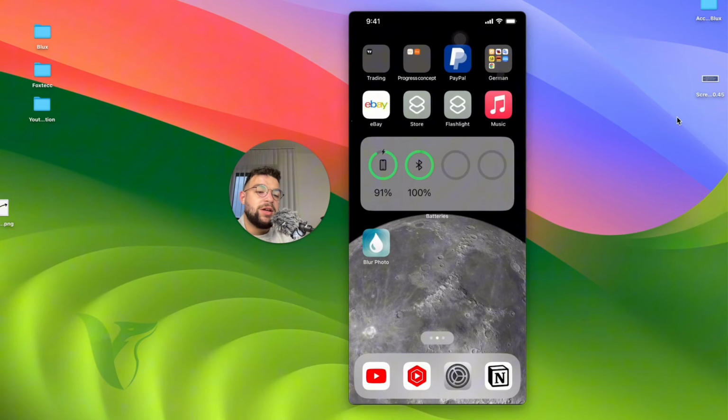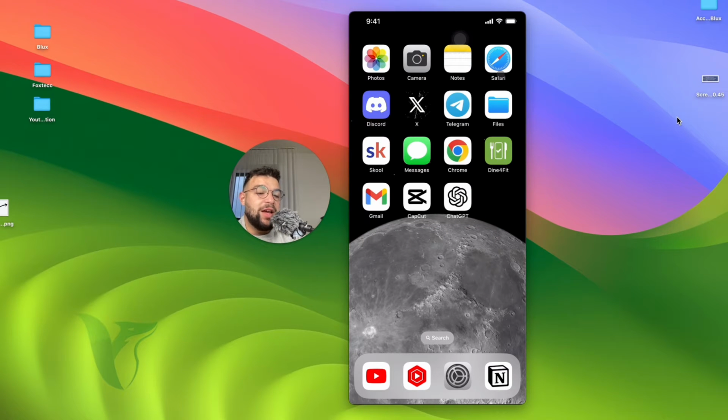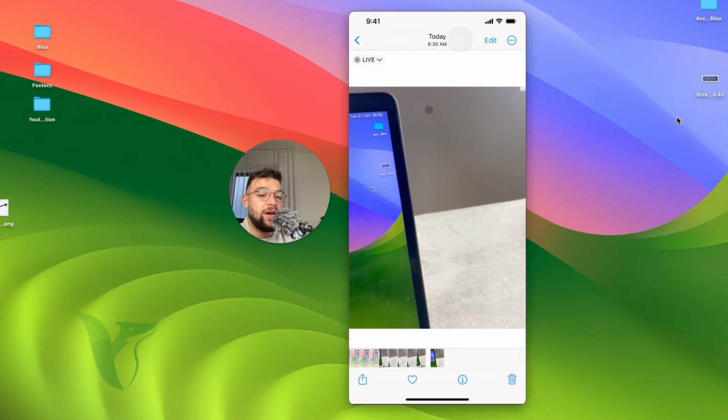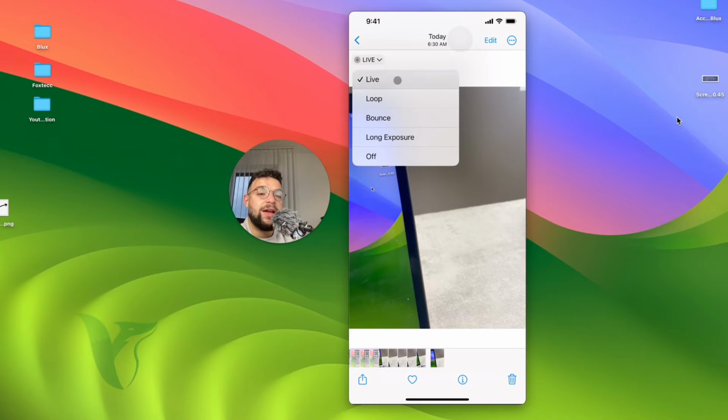Now, of course, once you have that, it's not the end of the story, because you can, of course, perform some edits there as well. So when you go to the Photos app like this, and let's say you want to browse through the live photos which you have captured. So you have this one right here, and if you want to add some different effect to it, you can still do it, because you can click on the live button right here, and you have like 4 other options to pick from, because you can have the basic live.